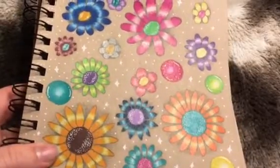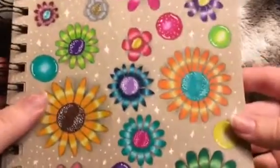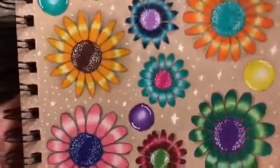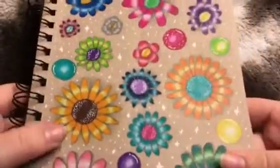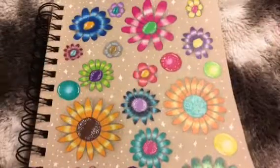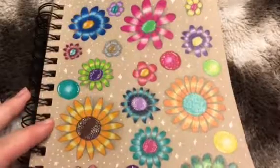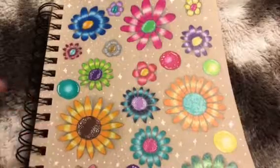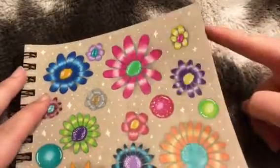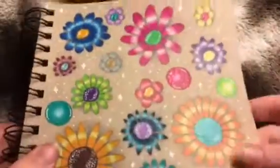You can use markers on toned tan — I've seen a lot of people use Copic markers on toned tan. I have Ohuhu markers, and I just really don't want to use markers on this paper. I feel like it's a very colored-pencil type paper, even though I'm pretty sure you can use almost anything on it. Pencils are probably the easiest thing. And I've noticed that after you color on it, the top corner starts to flip up, but after you've had the book closed long enough, those will flatten out.